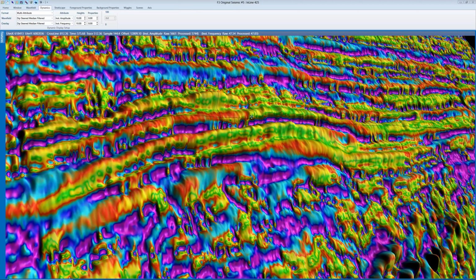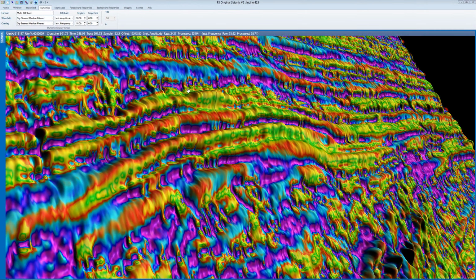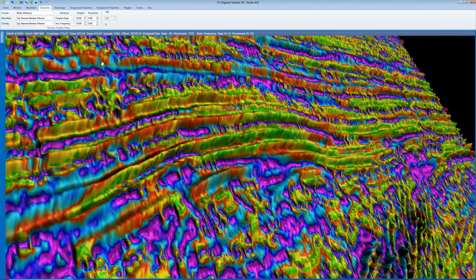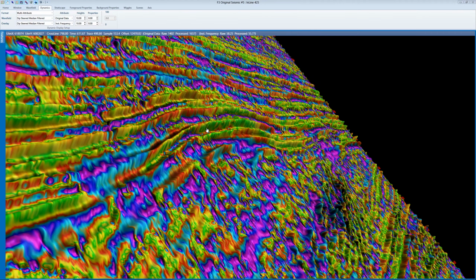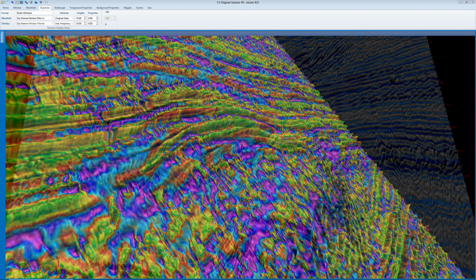In this case, I will drape the instantaneous frequency over the instantaneous amplitude, because these two are often used together in the search for gas shadows. Here, I am draping the same instantaneous frequency over the original seismic. So again, this is yet another way of restoring the original seismic context to the derived attribute.